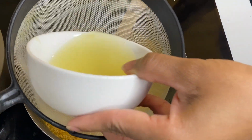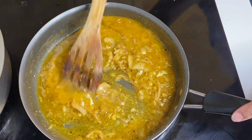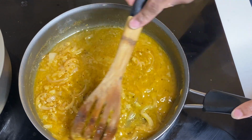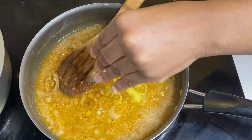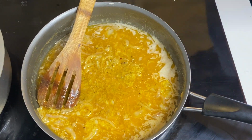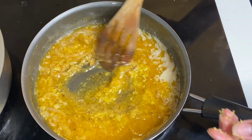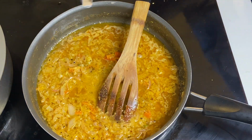Use a strainer because I don't know what I'm doing. Yes, use a strainer to get rid of the seeds. And then go ahead and add your lemon zest. A lot of it. It's gonna be so good. It's gonna be so flavorful. It's got this citrusy flavor.